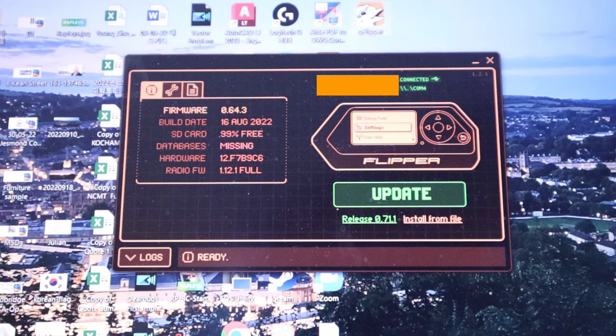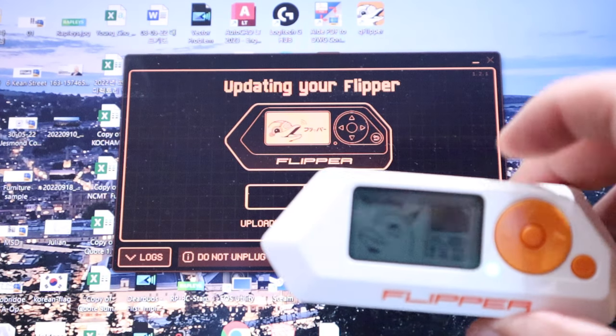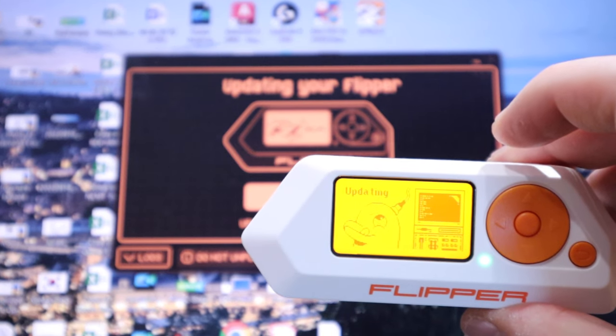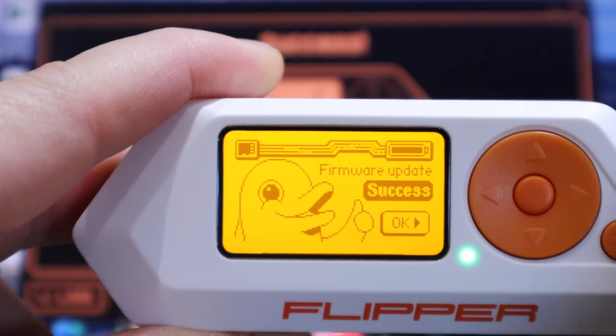All right, so I downloaded the software on my Windows PC. Let's update it. So this is the 0.71.1, okay? Flipper is actually liking it, isn't he? He's like updating. You can actually see that he is liking it. So the firmware update is success.